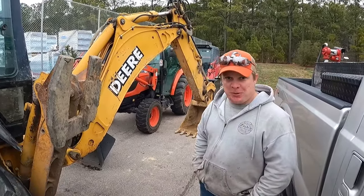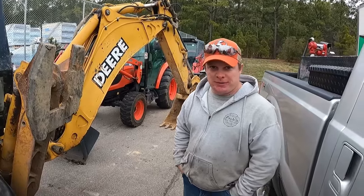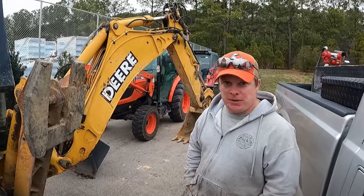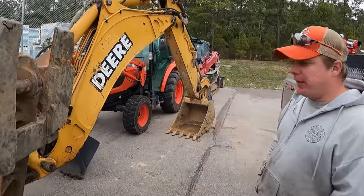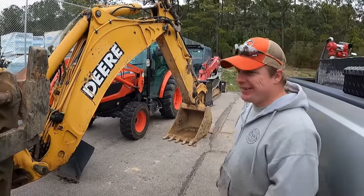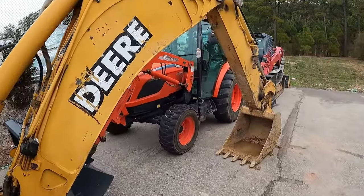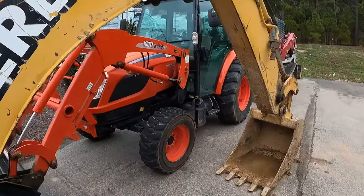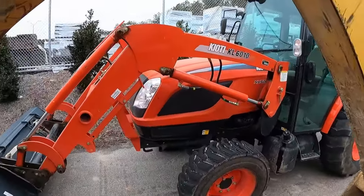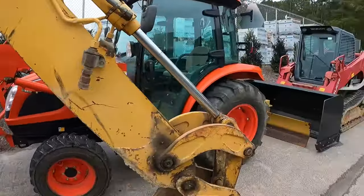Howdy folks. Why you got a Kubota hat on? Because I bought me a Kubota. Oh, I thought it was a coyote hat. Oh, no. Oh, Lord. Well, you know, you can't get that knockoff stuff. From 20 feet, it looks the same. They come from the same place, just one side of the river. They actually do. They're made on the opposite side of the road as Kubota is. That's a fact. Look it up, folks.